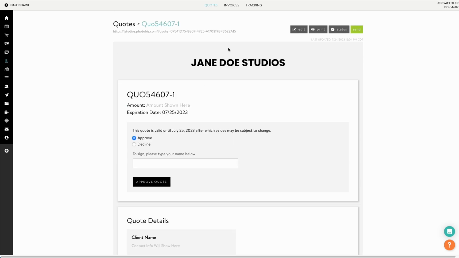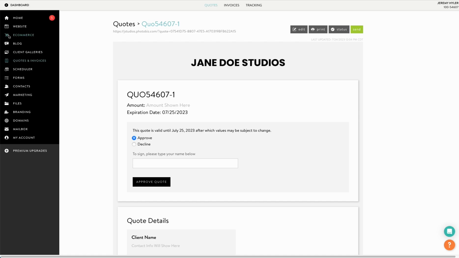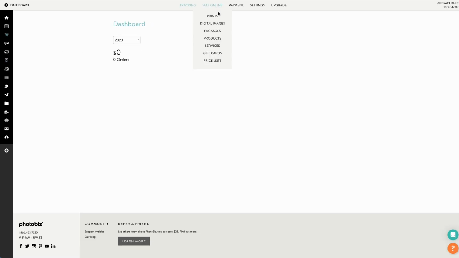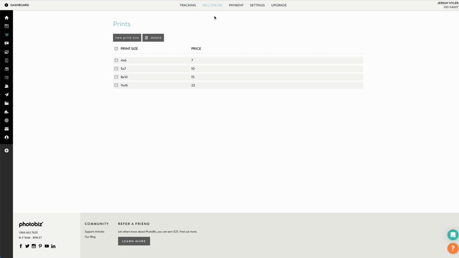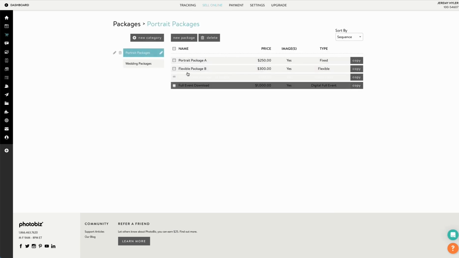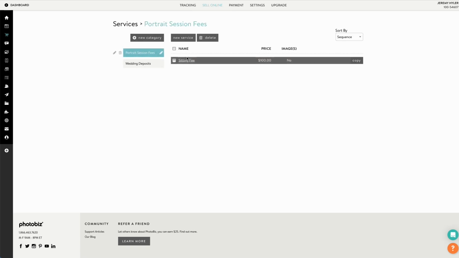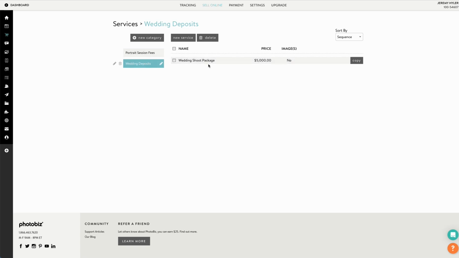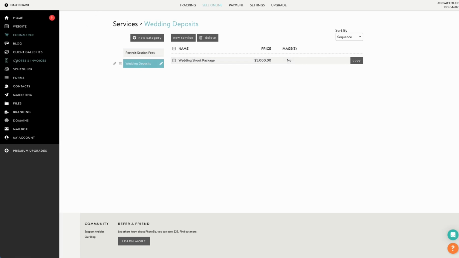But before we get to this phase, you want to make sure that you have products set up. Now you can do custom items when you itemize anything through a quote or invoice, but it's nice to have things already set up. So if you're over here in the e-commerce section, you'll be able to sell online. You'll see prints, digital images, packages, products, and services. You can set all these up individually however you want to, whatever you sell, whatever their prices are, and these will also be generated on the quote or invoice itself. So all these things, if someone wants to have a package or anything like that you're putting together, say for an event that you're shooting, setting fees for that, or even wedding deposits, all that will be connected directly through the quotes and invoicing tool.